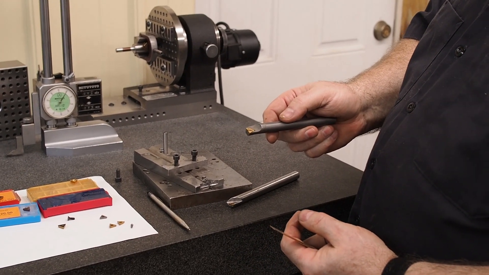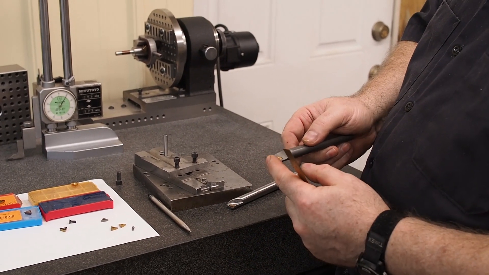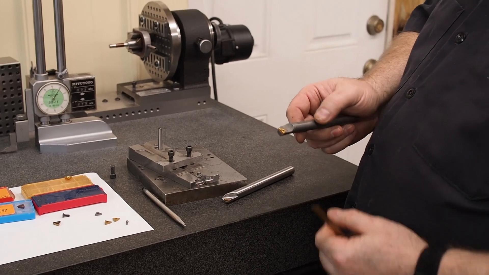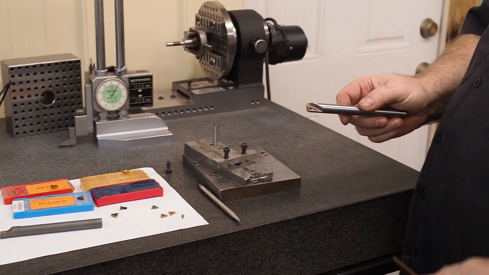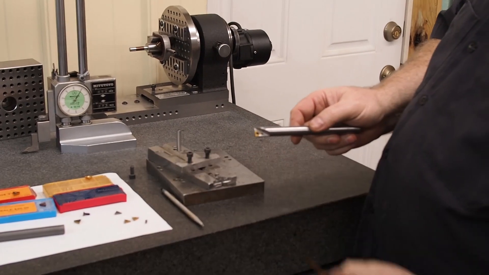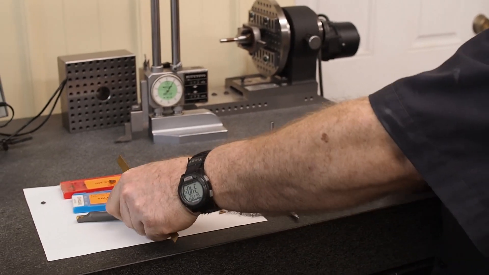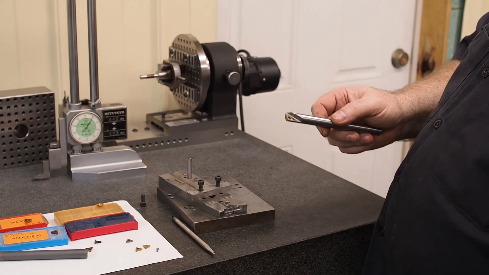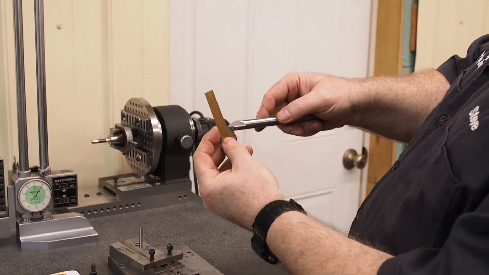Now this particular boring bar, it's solid carbide. We purchased this, we did not buy it, but it's 90 degrees to the bar itself so there's no relief in there. If this bar set up straight and you're trying to go into a shoulder and you got a nice shoulder, pretty soon this entire edge of this carbide is going to be rubbing on the shoulder and it's not going to be nice. It's going to leave an ugly shoulder, it's going to get loud, you'll probably have a potential if you hit the shoulder hard or breaking the bar easier. So a boring bar with that five degree relief actually works good for shoulder work. This will work really good for going all the way through a part, but this will do both the shoulders and through the part.